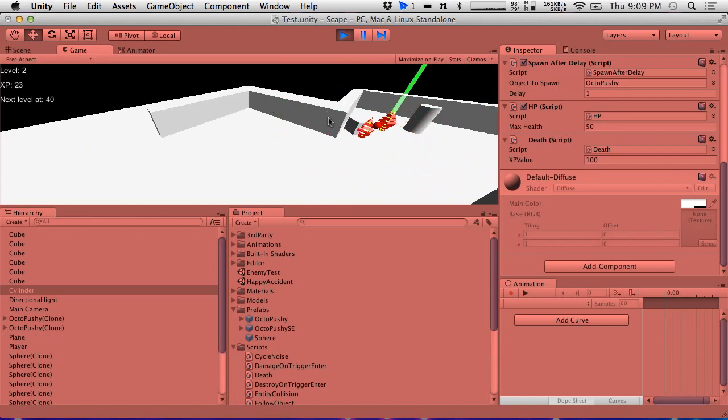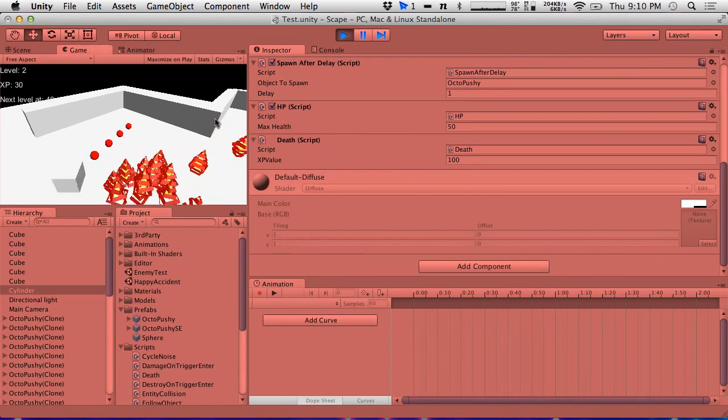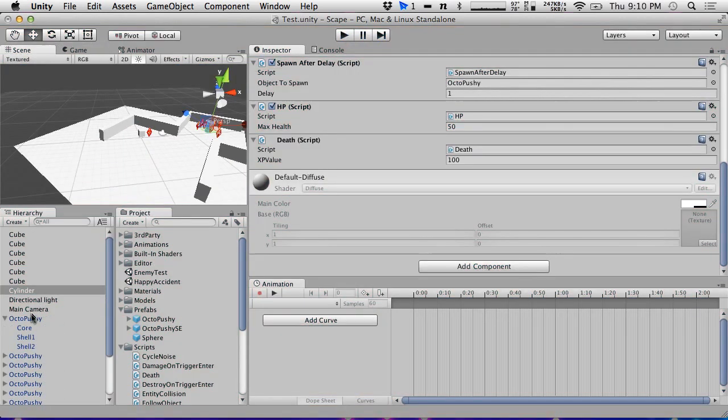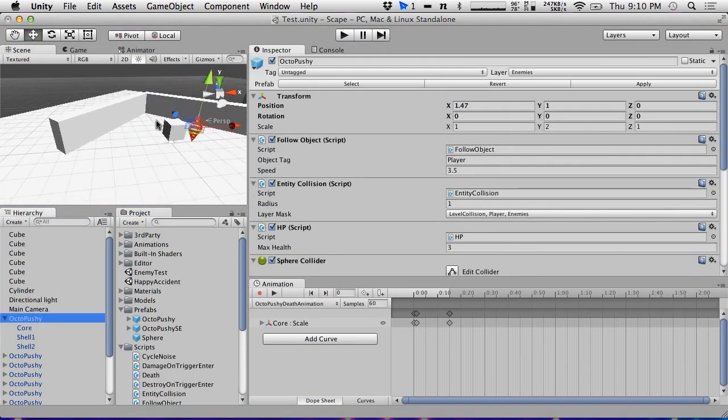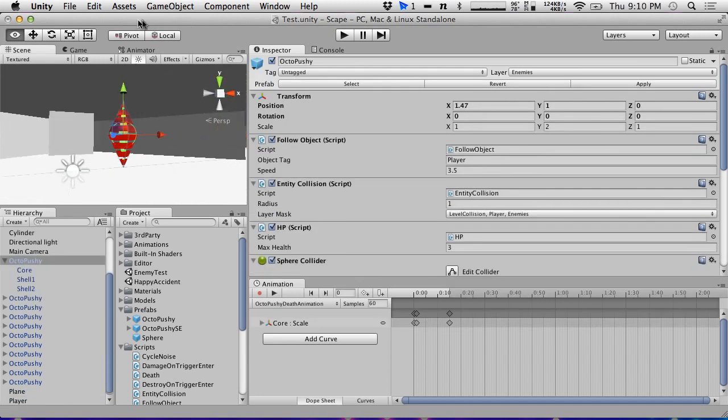Gained level 2. It looks like they're going into the ground. So are you. Oh, why am I going into the ground? I think it's just that we're at a very awkward angle, considering this is the widest aspect ratio in the universe. But it looks like they are going into the ground. You're right. And the reason they're going into the ground is probably because we have them set up with their... So how are they working? Why would they be going into the ground?